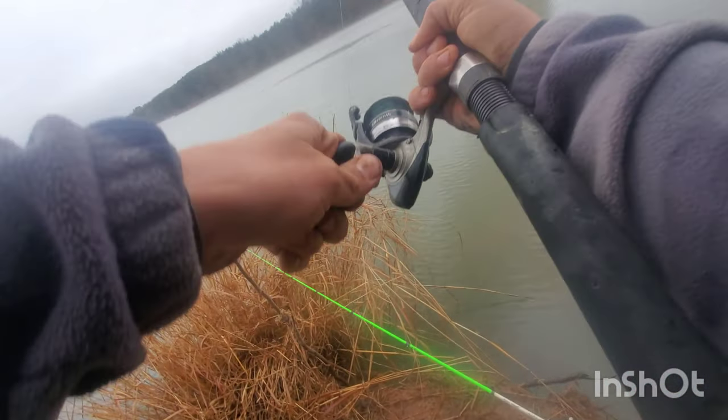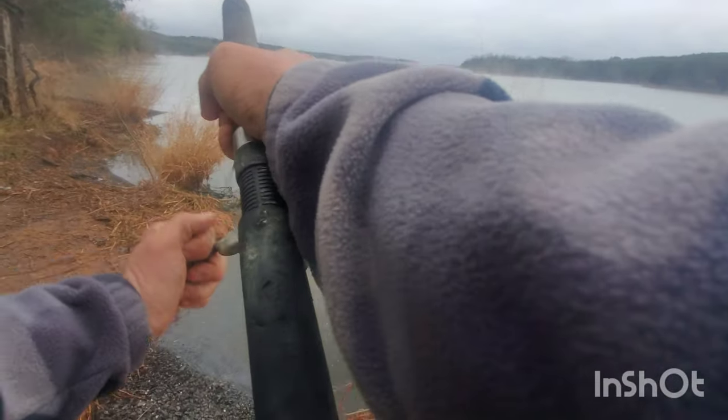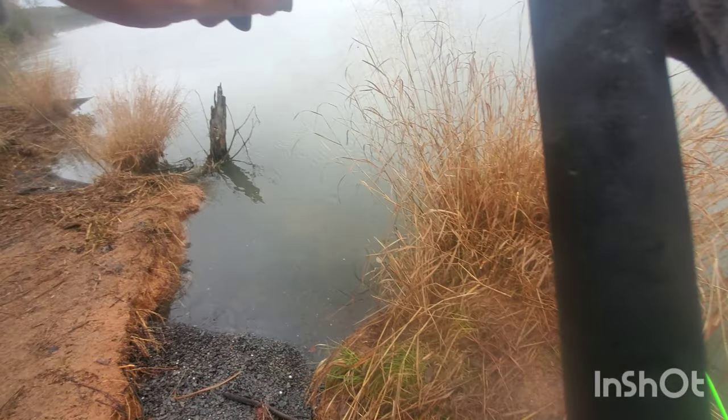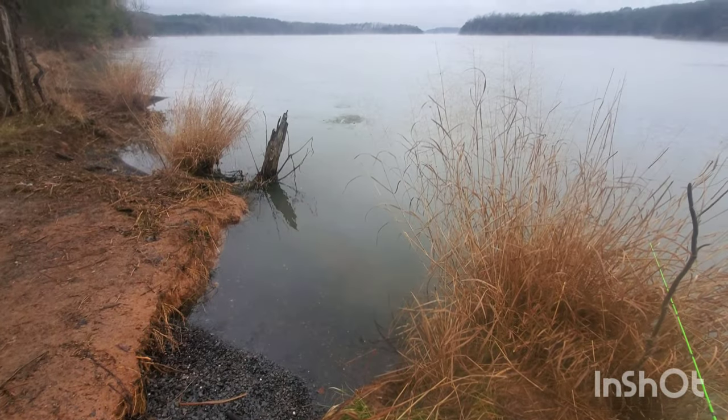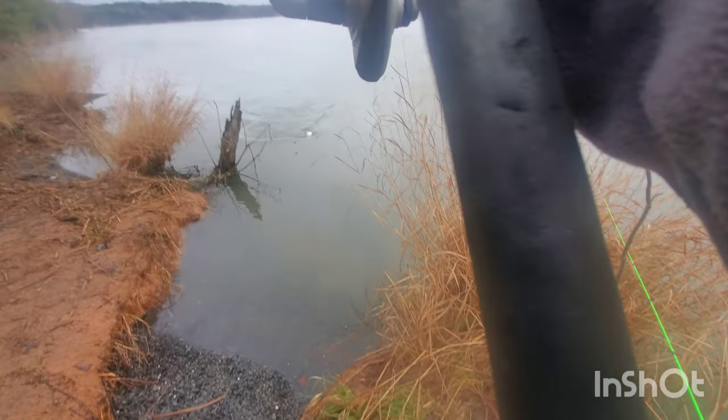Oh, he's fighting, and I'm cold. I'm barely reeling in. About time. I was just about to reel that bait in and recast it. Oh, whatever it is, it's running. I don't know if that's a cat, guys. Oh, it's a cat. It's not a bad one either. That's what I like to see. Eaters.